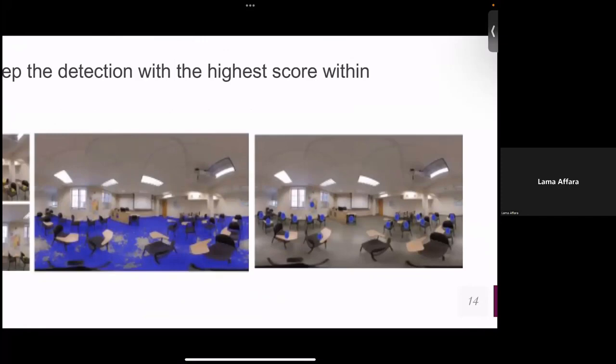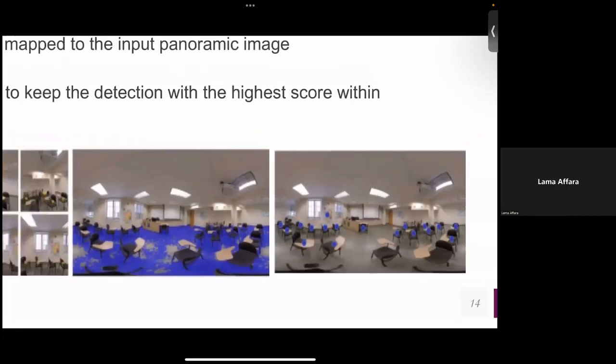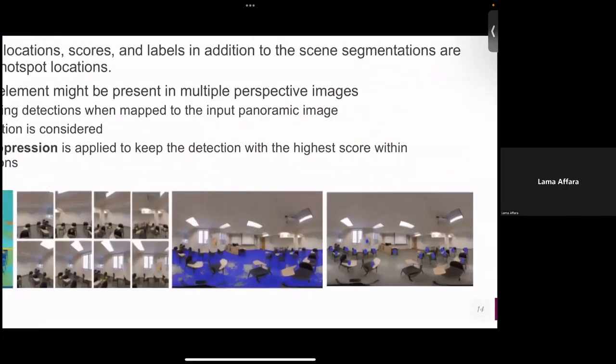As you can see here for this image, for example, you can see hotspots created on multiple chairs depending on the field of view of the navigator. So when the navigator is navigating the scene, he can see the hotspots that are available here, and then they can interact with the chair, for example, to sit on it as well.